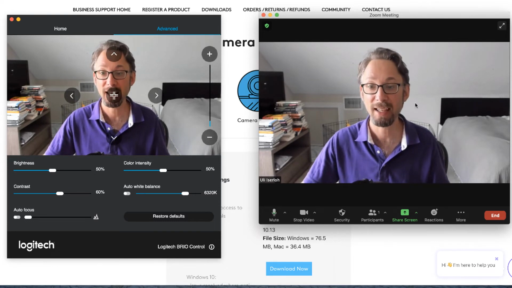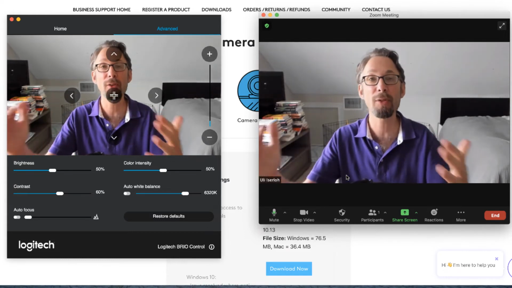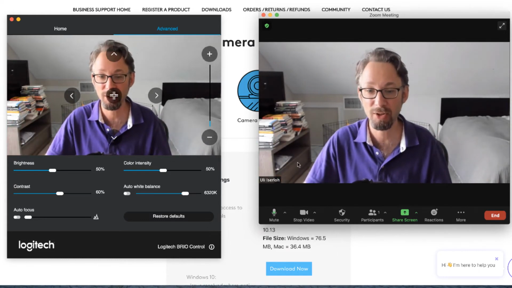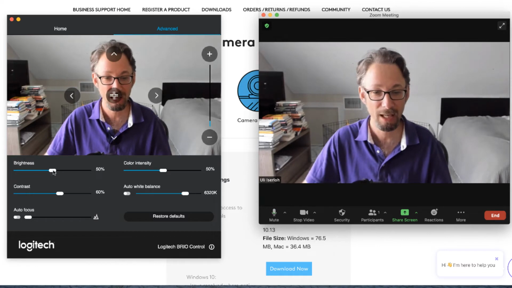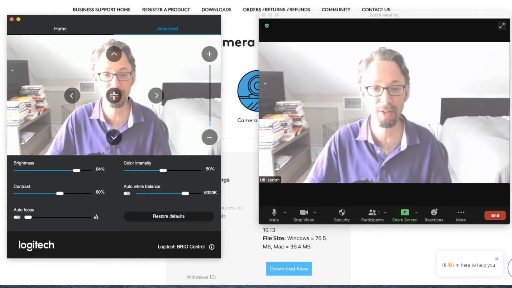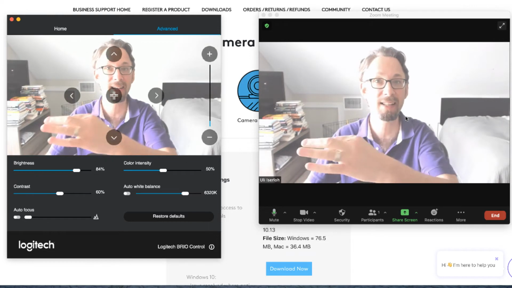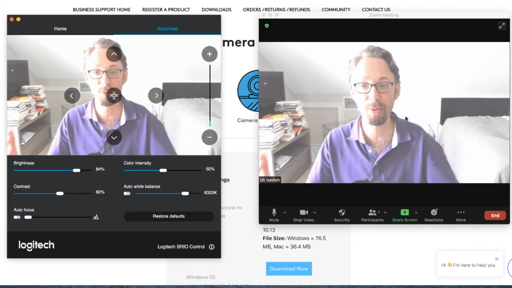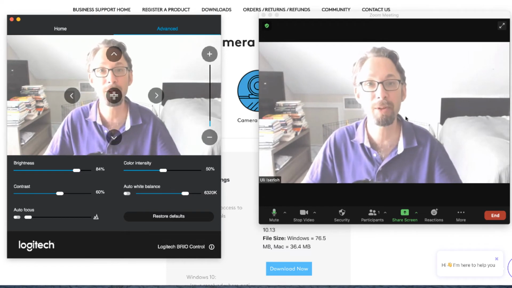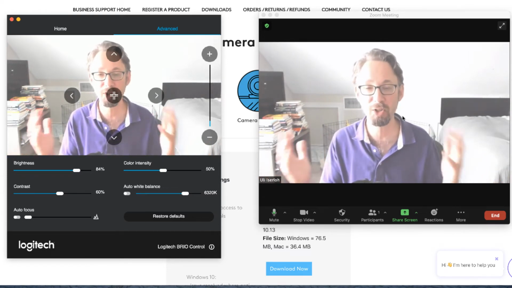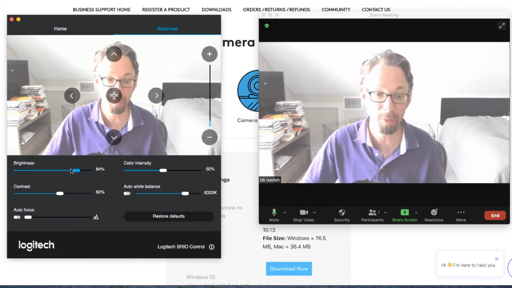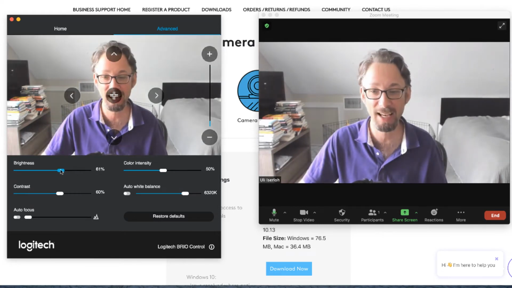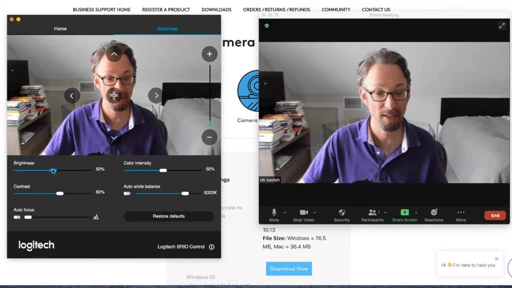So you can see here on the right hand side is now my Zoom settings. And again, when you have the camera set up, there's nothing you can do in Zoom. There are no other settings. So you can see here, if I change the brightness on the left hand side in the settings app, it affects the settings in Zoom. So far you're probably using your camera just with Zoom and you see the example on the right and there's nothing you can do. How do I switch it? How do I change it, right? Well, the magic is really the camera settings app that allows you to do it.